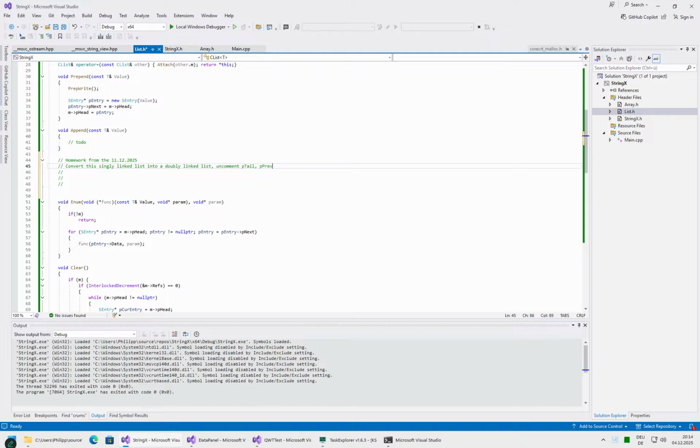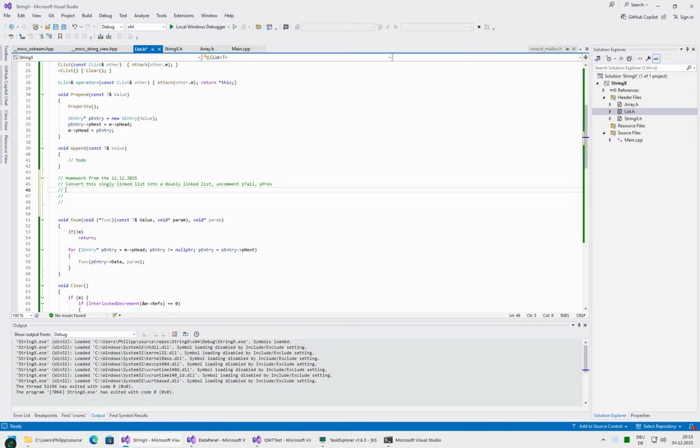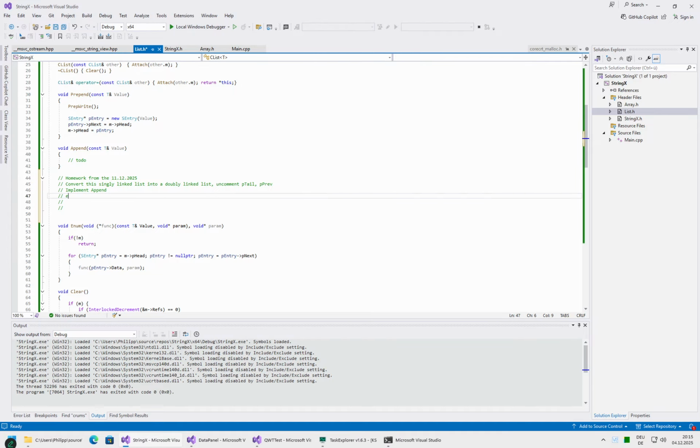Okay. And the homework assignment will be to convert this singly linked list into a doubly linked list. So you need to uncomment the two pointers and then of course implement append, extend, prepend, and pointers update. So if we are prepending something, this will change things. A few pointers will need to be updated.